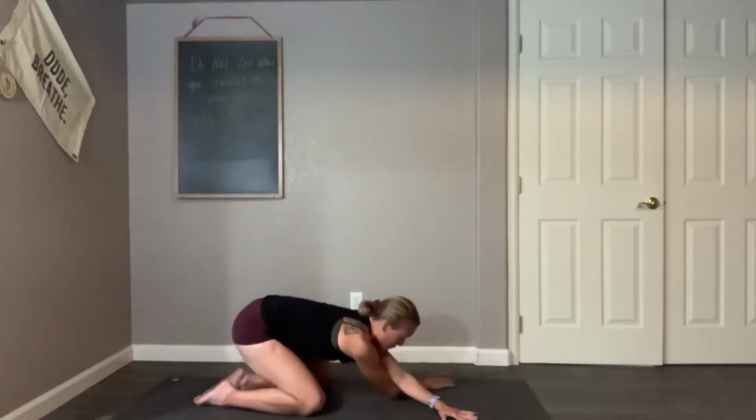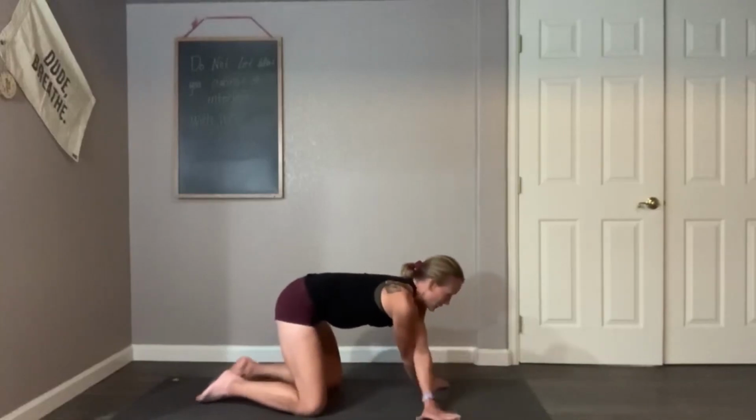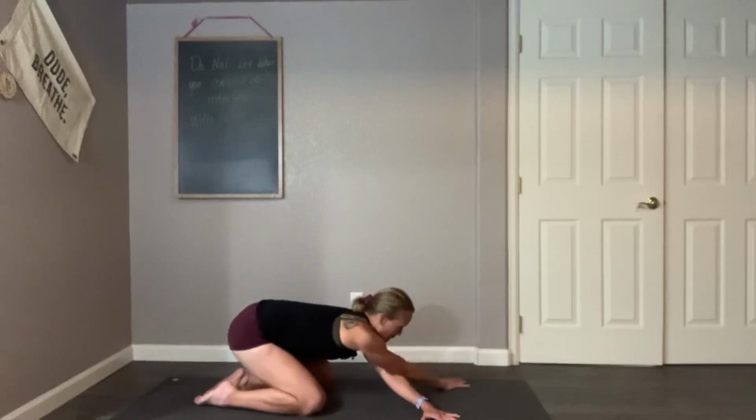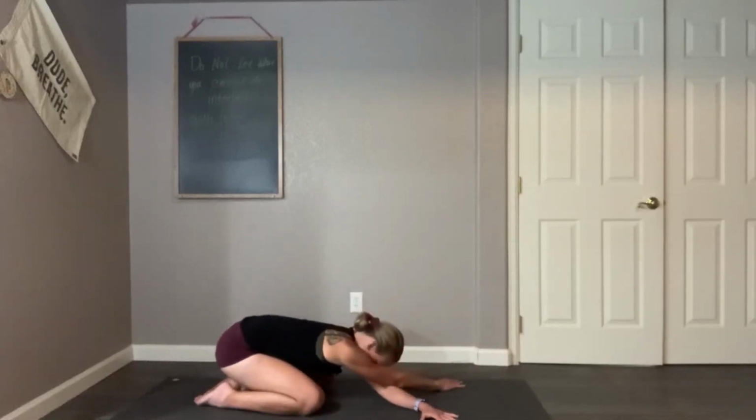And bring yourself forward. And we'll take, leaving the left arm where it is, the right arm goes over the top. And it's the same posture, just changing which arm is dominant.